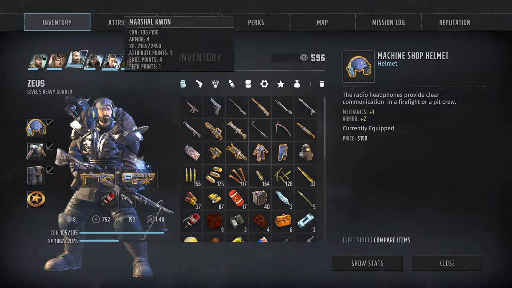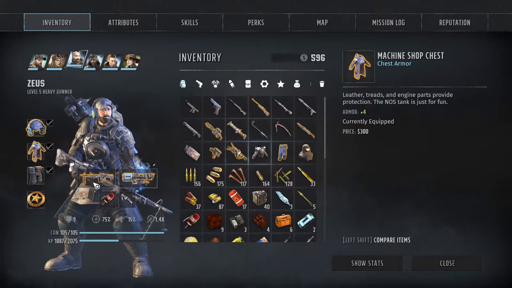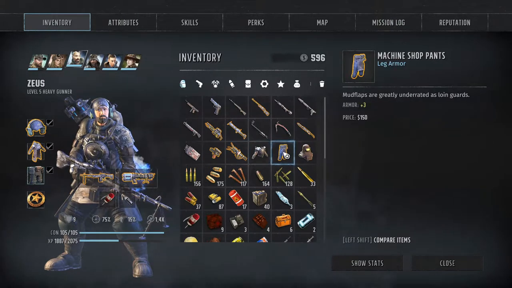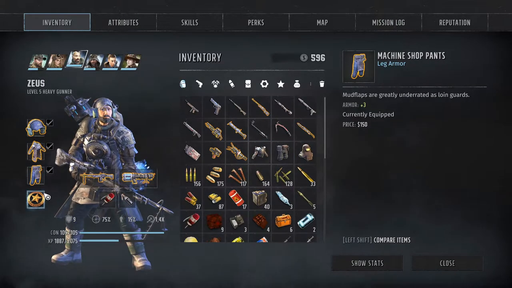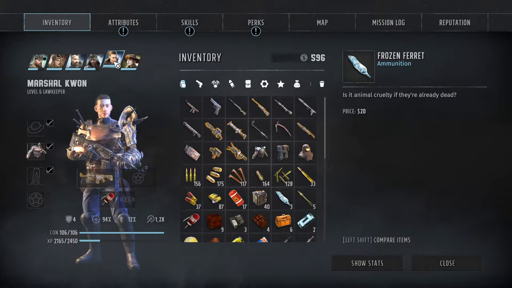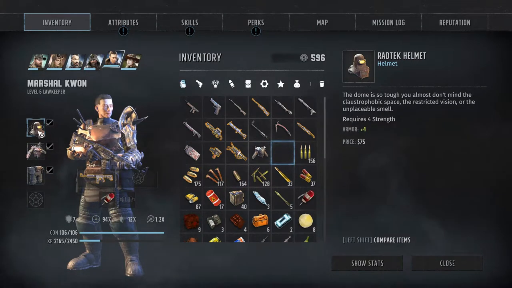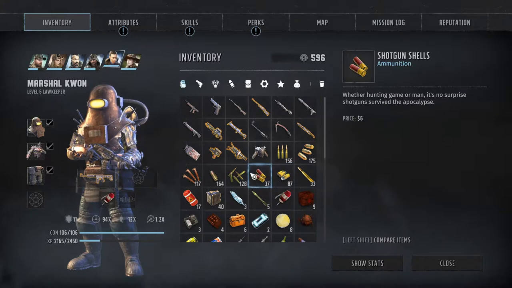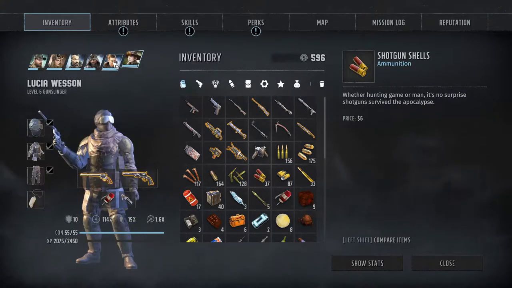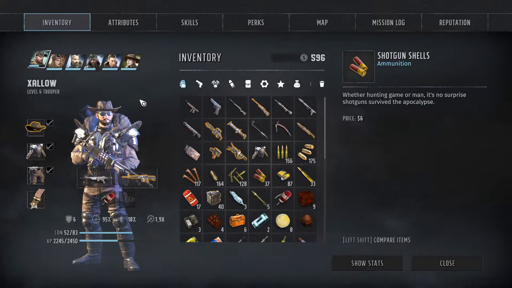Oh! Marshal Quan did get a level up. Nice, nice, nice. Armor +4, armor +3. Armor +3, armor +3. And he can get a matching outfit. Who's missing something? We're missing some armor. Is everyone armored up now? Yeah. Nice.